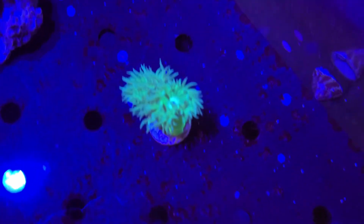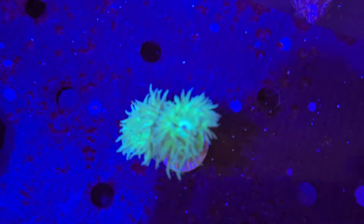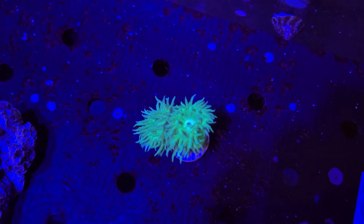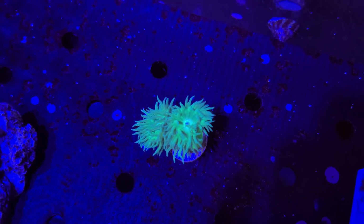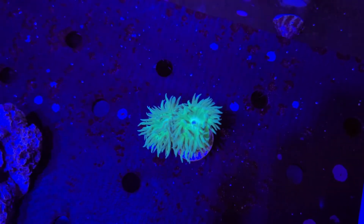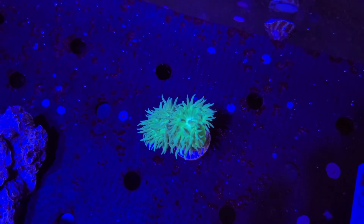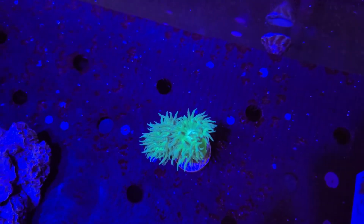Also have this Duncan. He's also one of my favorites right there. Grows super fast for a LPS. Has these really beautiful wavy tentacles to him. Also really forgiving. Those are a super hardy coral. They do quite well in aquariums.